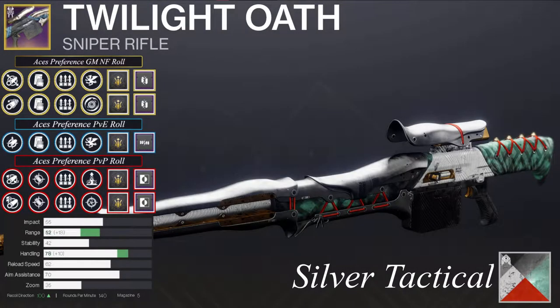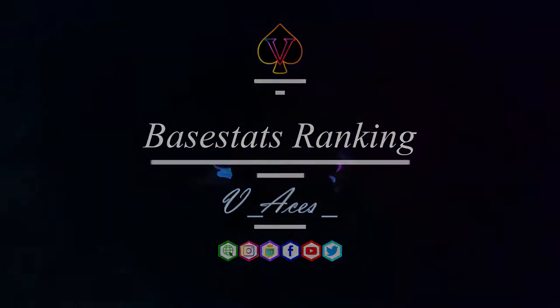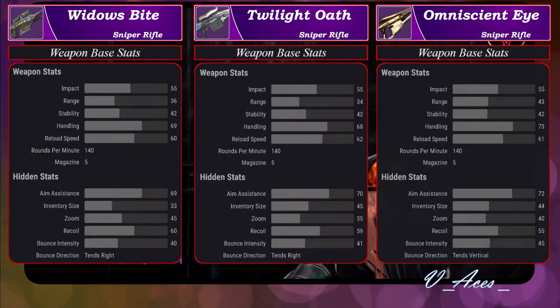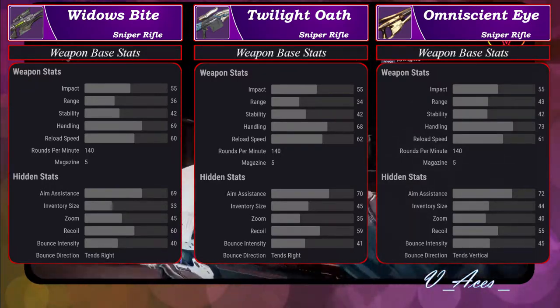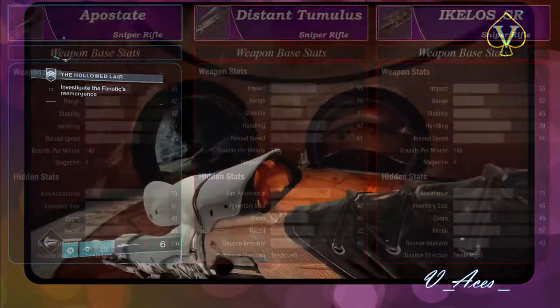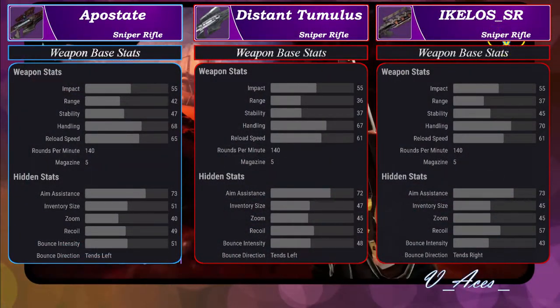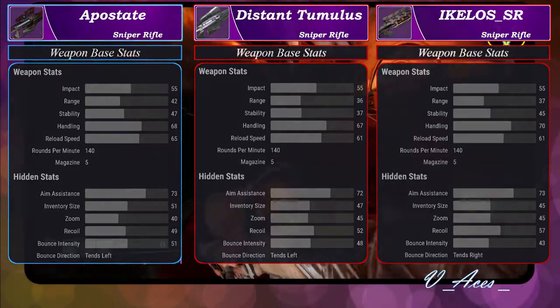With 140 rounds per minute and the rapid fire frame archetype, it is comparable to the Omniscient Eye, the Apostate, Widow's Bite, the Stentamolus, and the Eculus sniper rifle. The base stat comparison between those sniper rifles indicates that the Omniscient Eye has overall the best base stats, followed by the Apostate. The Eculus sniper has the best aim assist, and with the Stentamolus and the Widow's Bite, the highest zoom value. The Twilight Oath and the Widow's Bite have the best recoil pattern. All of those snipers are solar except the Apostate, which is an Arc weapon.